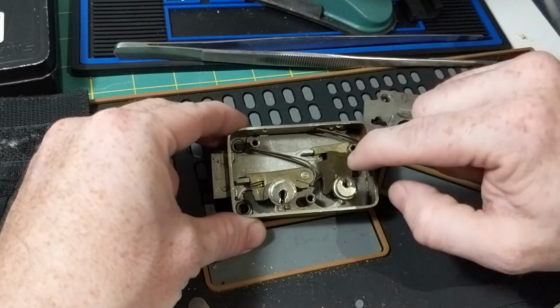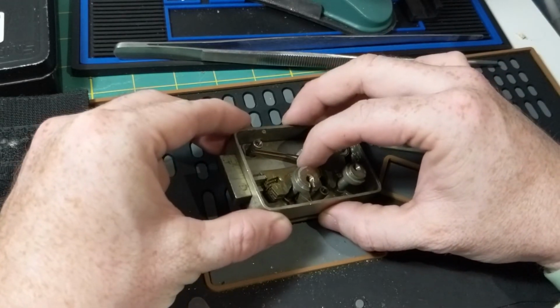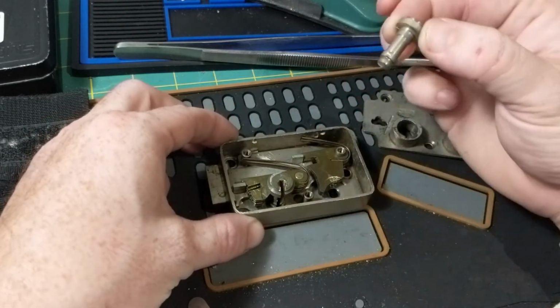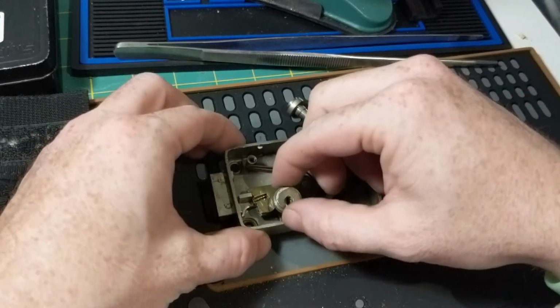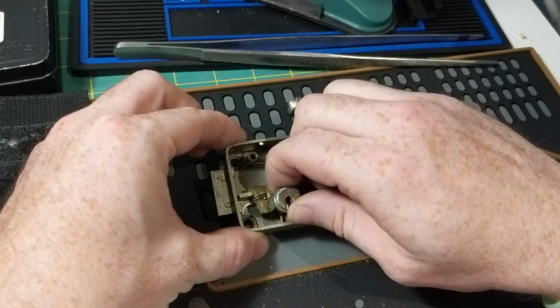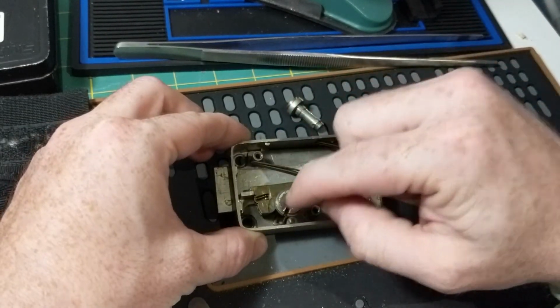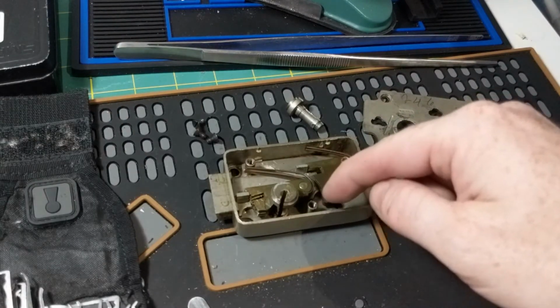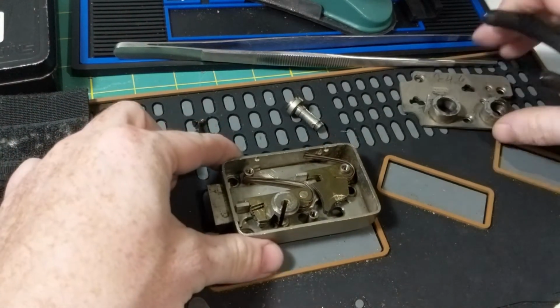So there are the two guard levers, and there are the, I think it's five or six customer levers there. We can go ahead and take these keyways, noses, whatever, out of there. This one actually has a thing on the back of it that moves the bolt. So gonna take all the levers out of here before taking that off.